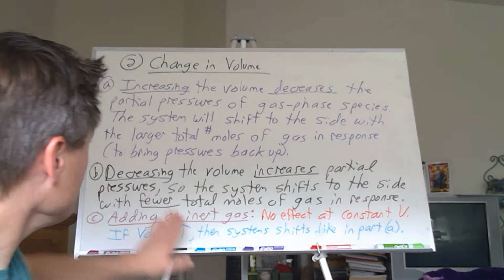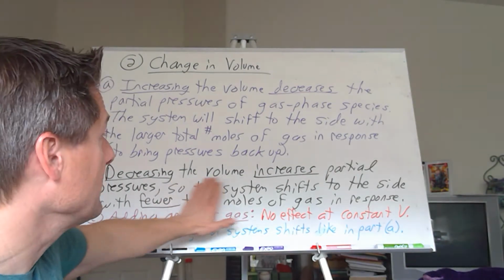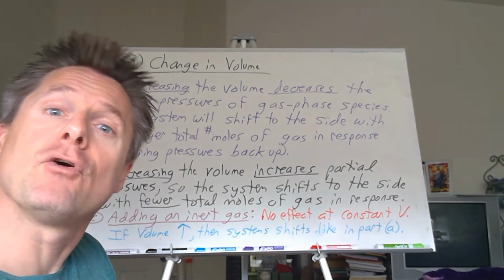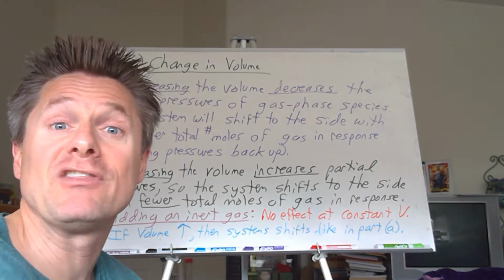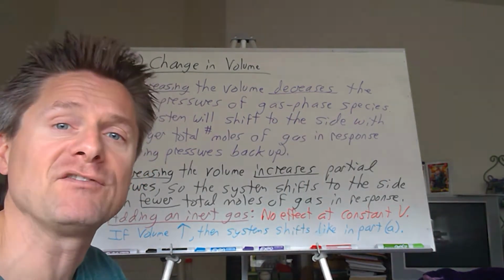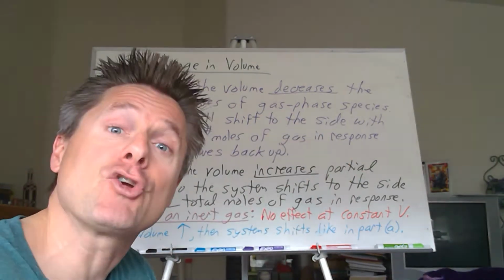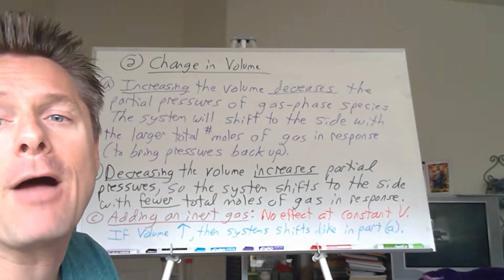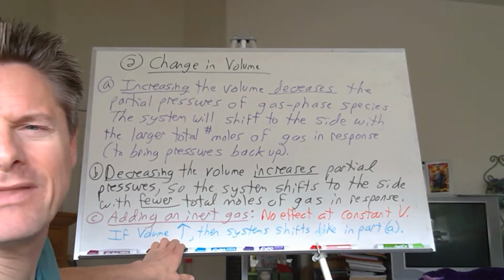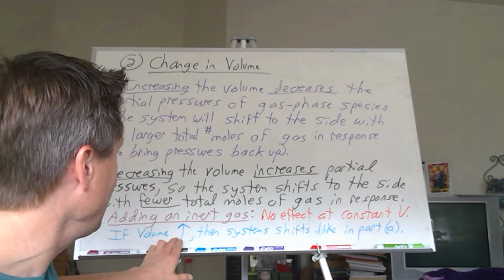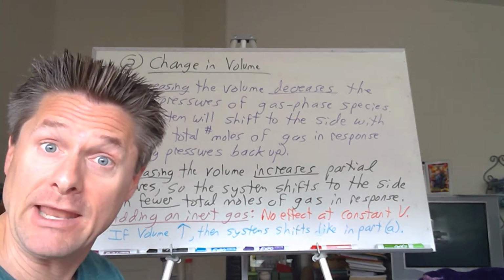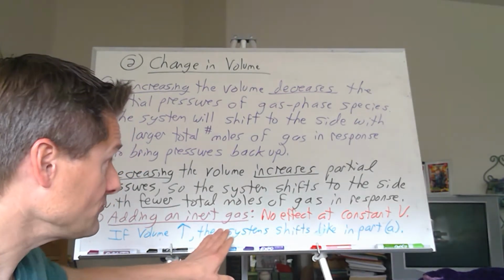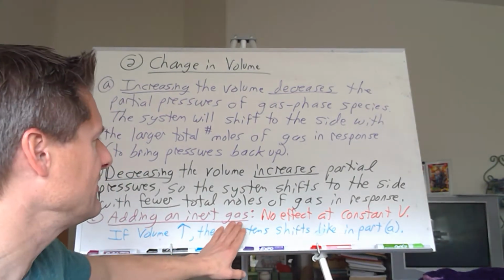Depending on the equation. If you decrease the volume of the system, that will increase the partial pressures of all the species. Now the pressure is too high, so the equilibrium system is going to shift to the side with fewer total moles of gas-phase species to decrease the total number of gas particle collisions and bring the pressure back down. A little trickier one that you don't see very often is, what if I add an inert gas, right? I'm adding another gas. Now that gas is not part of the equilibrium equation, right? So it's not reacting with any species, whatever.